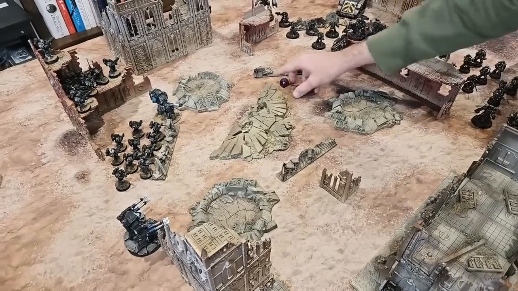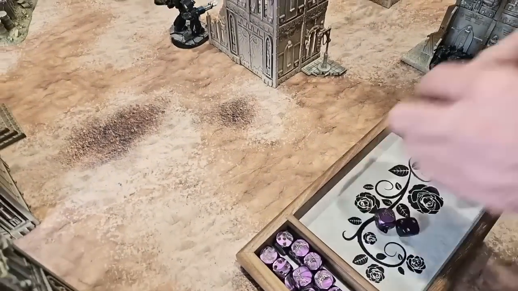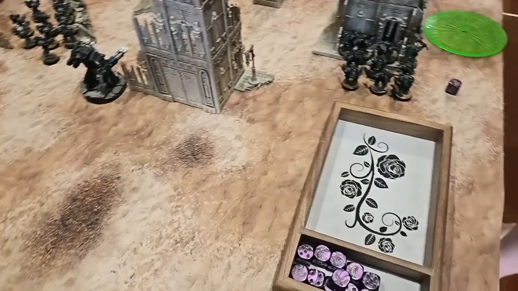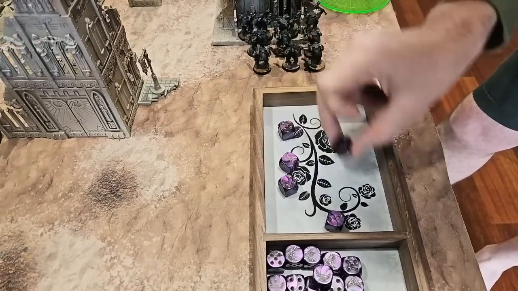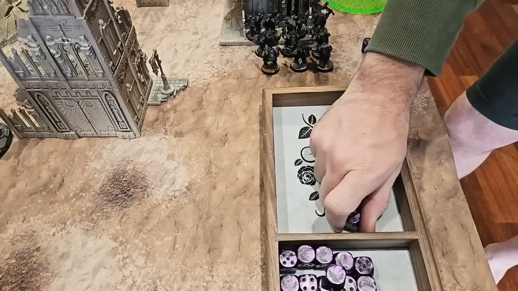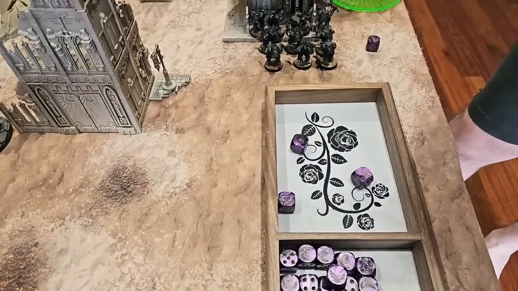hits. Very nice. So 5 Terminators in total. Yep. Let's not roll scatter dice. Obviously standing still to get the rending. So 3 rending, 2 armor saves, and then 3 Marines, just 2 dead.